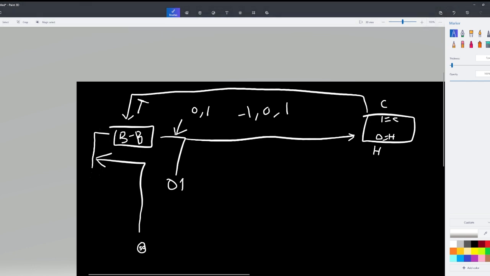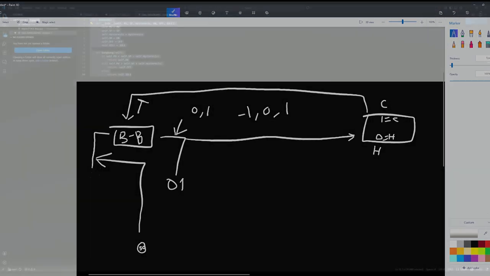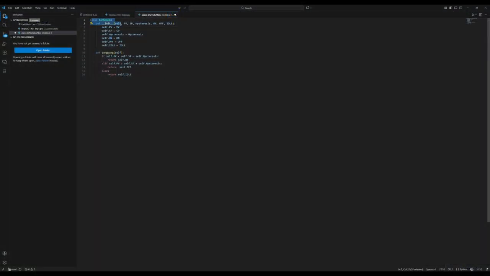Now moving on here, we can look at how to implement this into Python, actually. Alright, here's our class, Bang Bang controller. We have a couple of things here that we can control. We have a process variable, basically the current room temperature, our set point, how hot or cold you want the room, a hysteresis. A hysteresis is a margin, so it doesn't switch too fast. So it's a dead zone where it will not do anything, in our idle state. An on value, an off value, and an idle value.